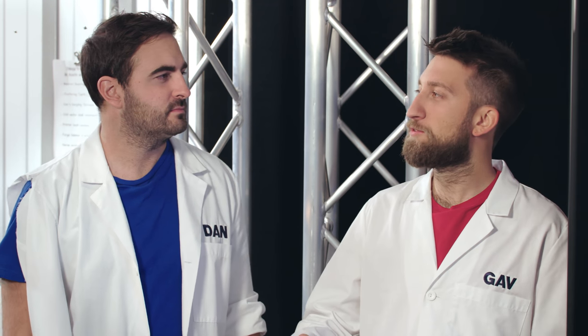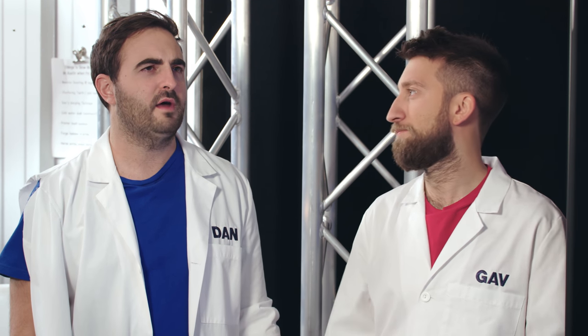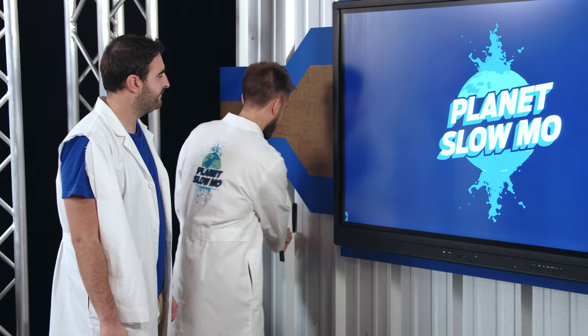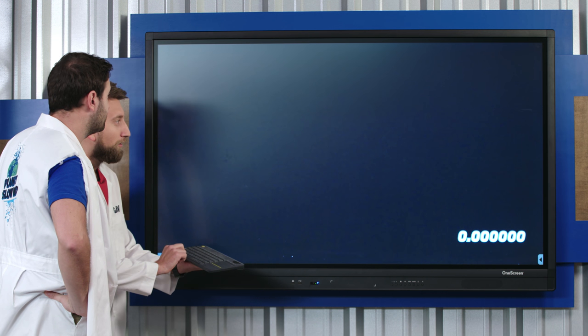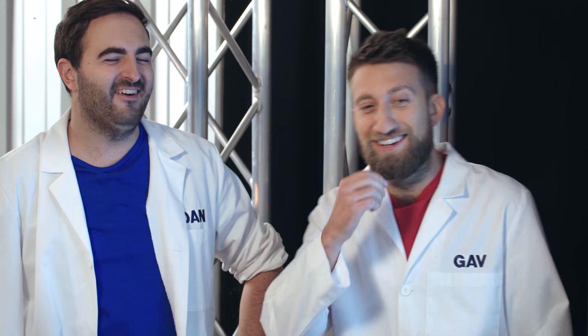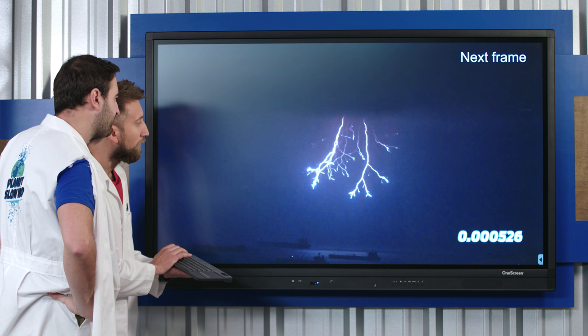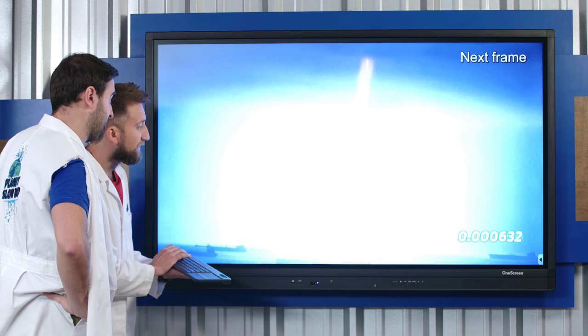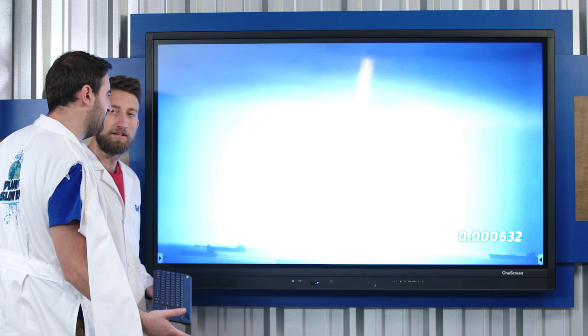Time for a bit of analysis. I want to take one of our clips, find one where we can see the entire bolt from cloud all the way to the ocean, and time how long it took with all the feelers to hit the ocean in real time. Going frame by frame — 0.0006 seconds. It's fast. It's really fast.